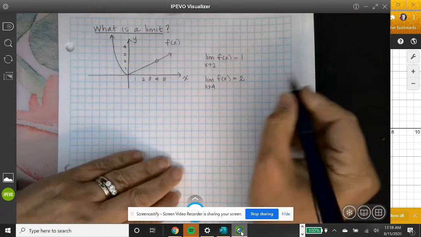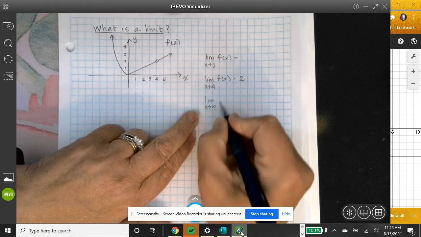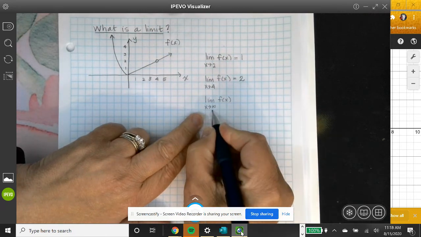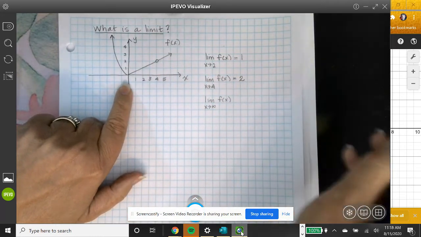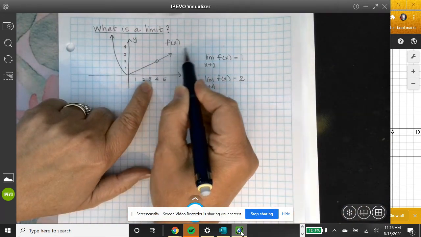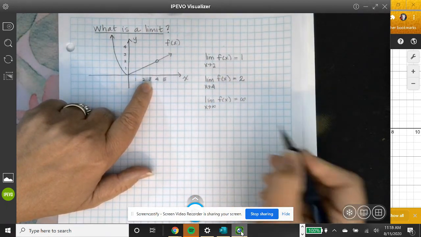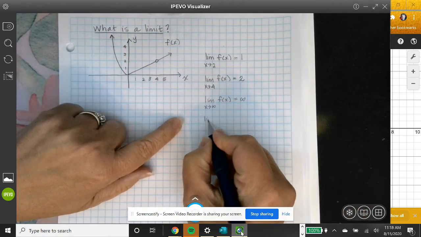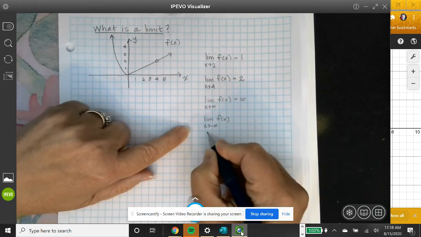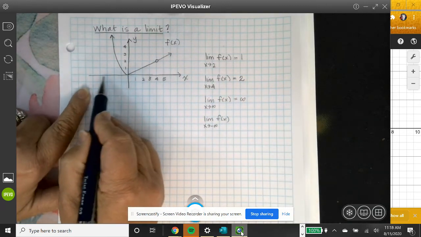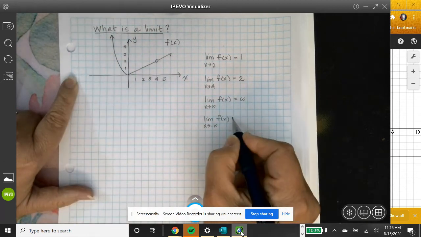So you can have a limit that is not equal to the function value, which can be a little tricky, but it's not impossible. And then we can have limits we call end behavior limits, the limit of f of x as x approaches infinity. Well, that means as x goes to infinity, which is all the way down here and beyond, what is the y approaching? Well, in this case, the y appears to be going on towards infinity, so this would be infinity. And let's do the other end behavior limit. The limit of f of x as x goes to negative infinity. All right, so we go this direction in the x direction, and the y is going to go also to positive infinity.